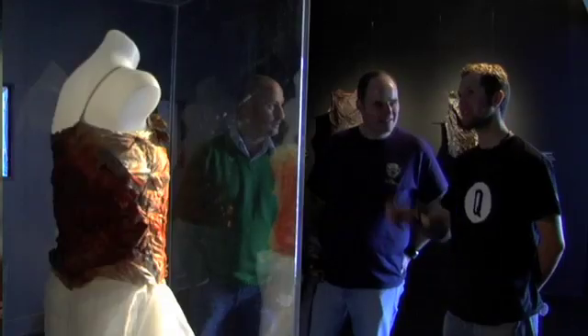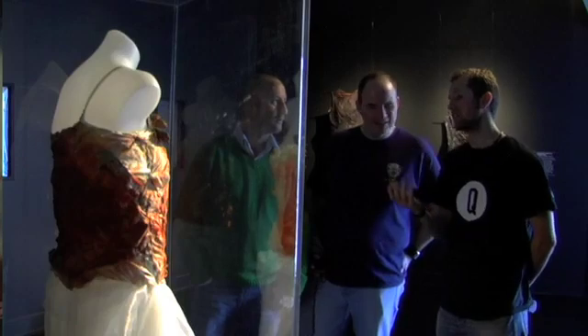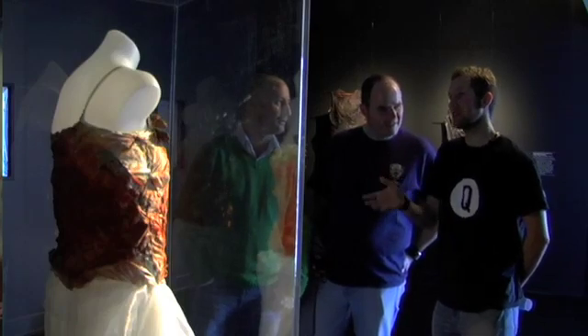We're not trying to find a cure for cancer, but we are trying to make sense of this growing gap between our cultural perceptions of life and what's happening to life in laboratories. I think it fits really well with the Science Gallery, because the concept of the Science Gallery is quite amazing. It's something that is long overdue — to engage with the issues being raised by scientific research, but in a much more subtle way than just science communication propaganda.